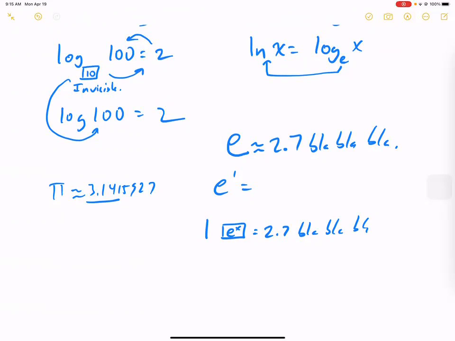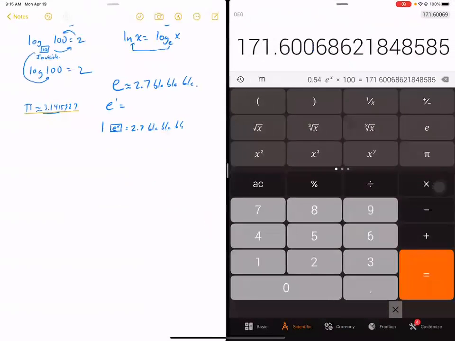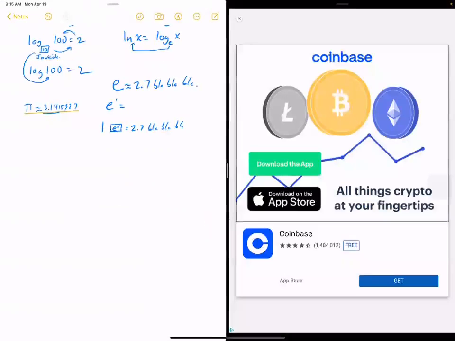Now, just like pi, which is used so often, isn't pi on your calculator? Yeah, right? Because you use it so often, instead of having to write 3.1415999 blah blah blah, you just hit the pi button. The same idea here is for this constant e. So we're going to take that as it is right now. We're going to say, hey, this is another value that I might have to use, and we have a special log for it, and that's the ln button. So on your calculator, if you can find that nice ln button, let me see if I can pull up this calculator without triggering. Oh, I knew I was going to get an ad.